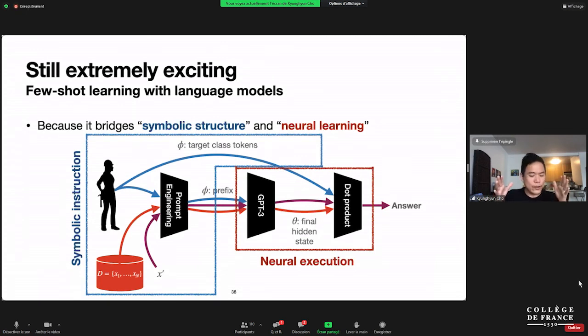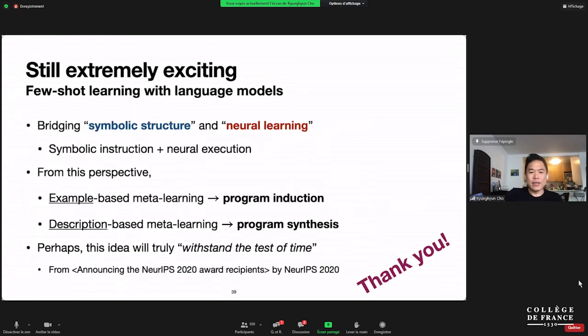And then it can actually solve a lot of problems that we didn't even know how to code up ourselves. And this neural execution engine can now actually interact with us, not via the optimization algorithm, nor via only the data, both of which are the things that we have been using conventionally, but with the symbolic instruction. And this is a very exciting and promising direction, in my opinion.